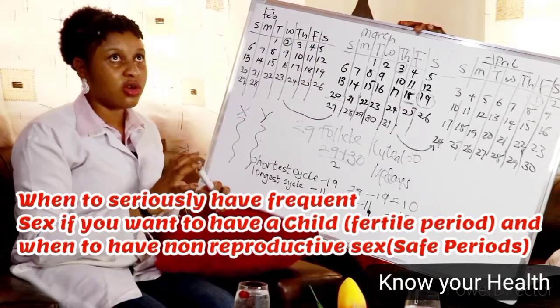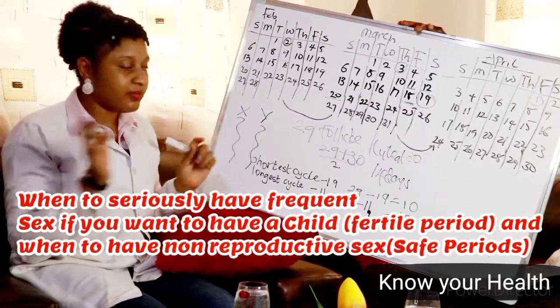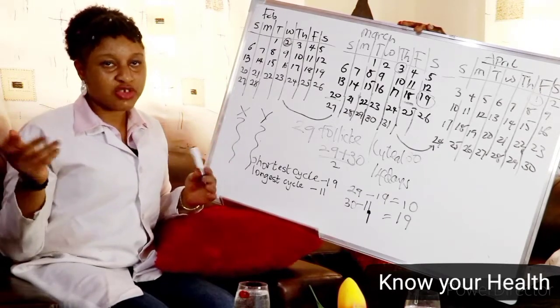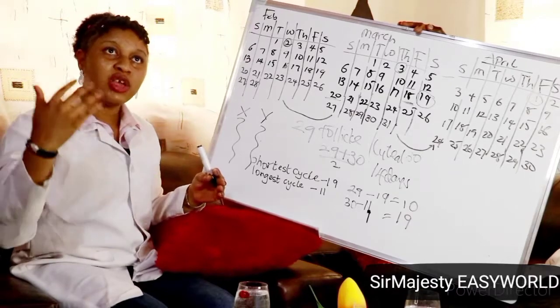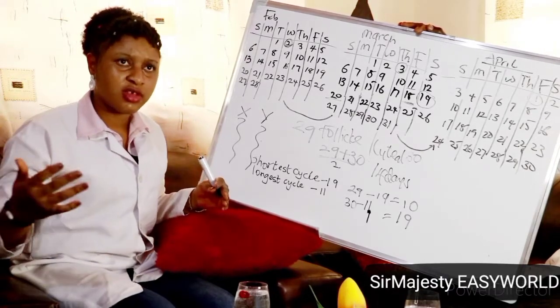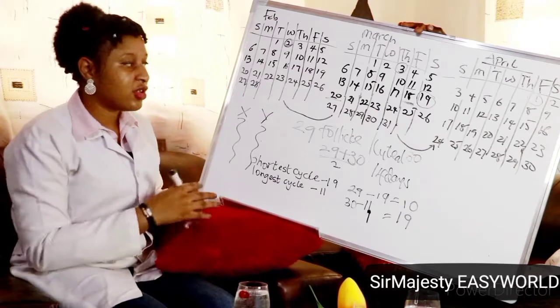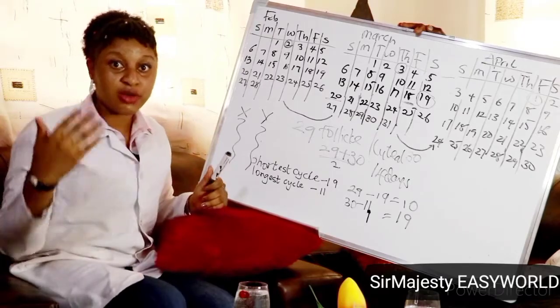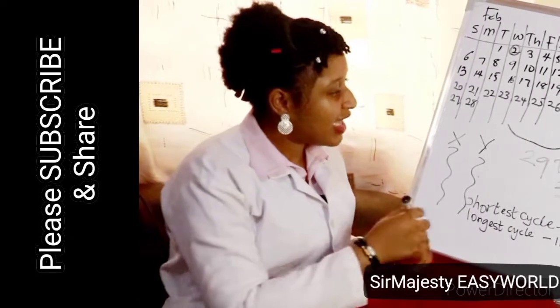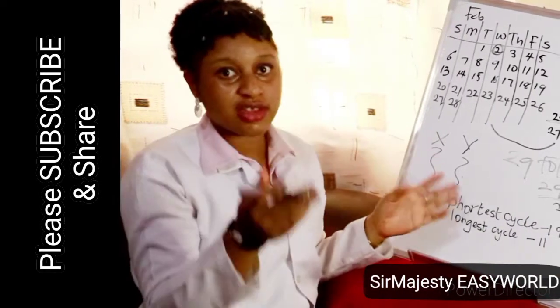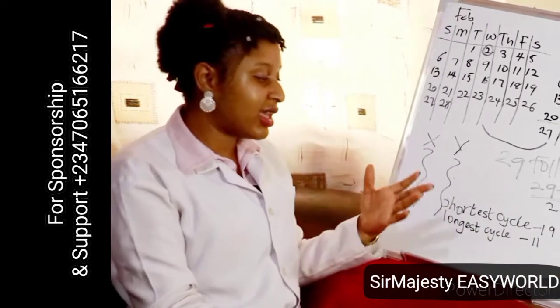Now, to calculate your safe period, when we talked about the menstrual cycle, I said you should look at all your cycles for a period of at least 3 or 4 months before you calculate your menstrual cycle length. So in this period, when you are calculating your cycle length, like here we got 29, here we got 30, maybe the other month we got 32, another month we got 28.